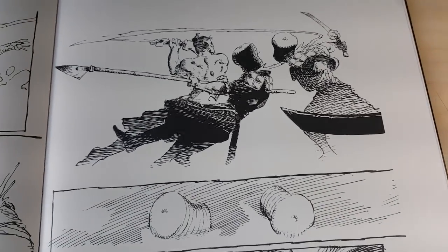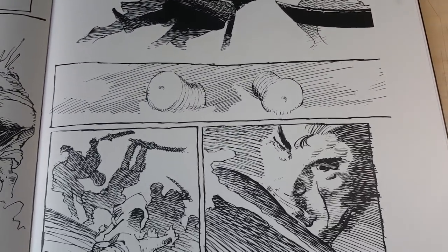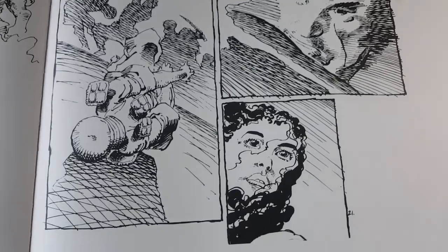So if you need a fix, this is a great page. Wow. Really, really cool.